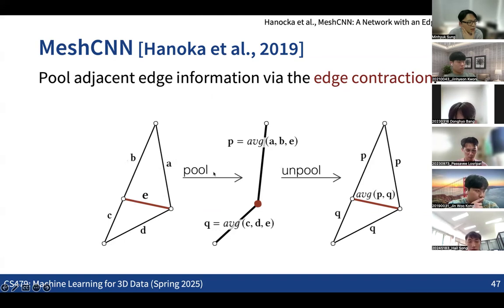So for the information defined over the A and B edges, and the C and D edges, we can apply some kind of pooling like this. This is one interesting idea for how we can also apply convolution and pooling, extending the 2D convolutional neural network architecture ideas to handle 3D mesh data.